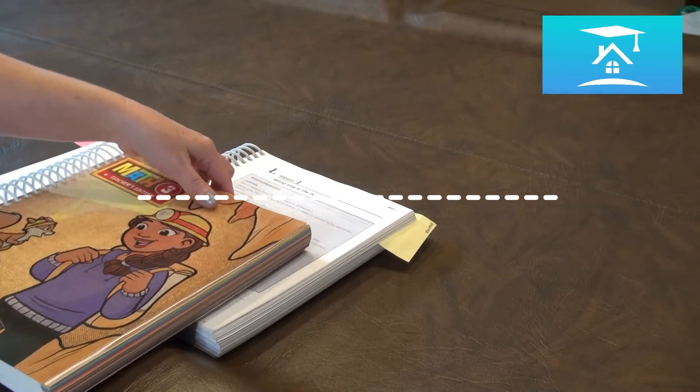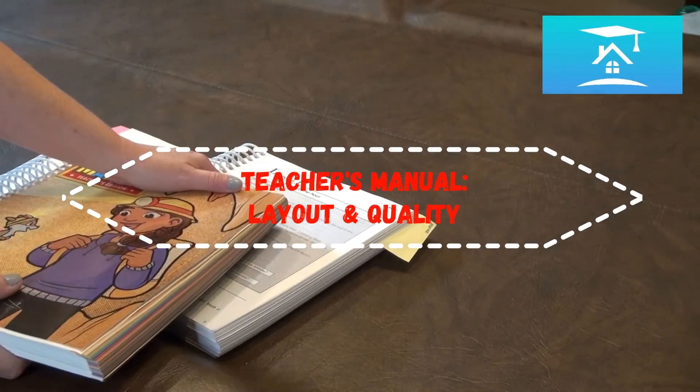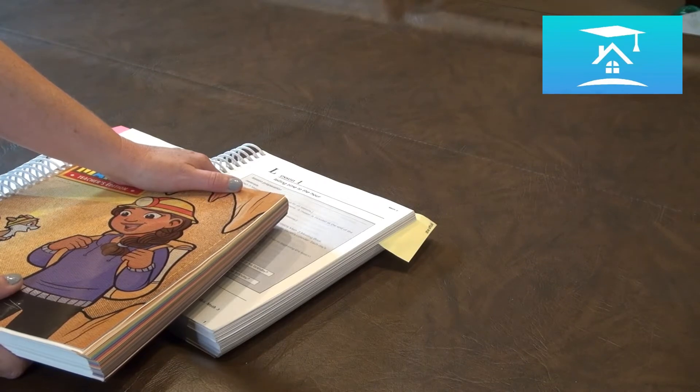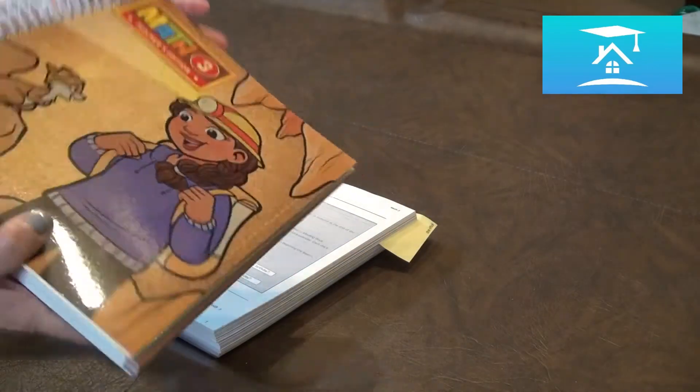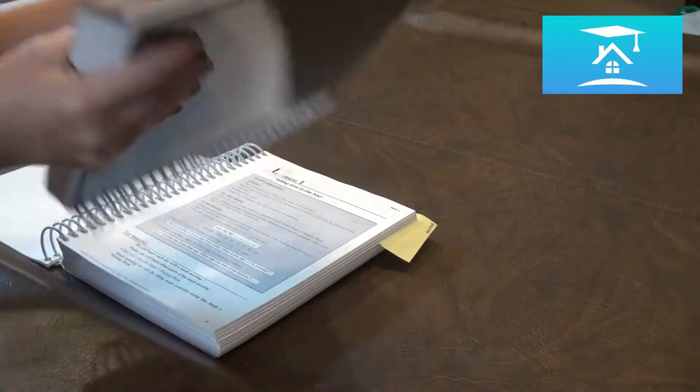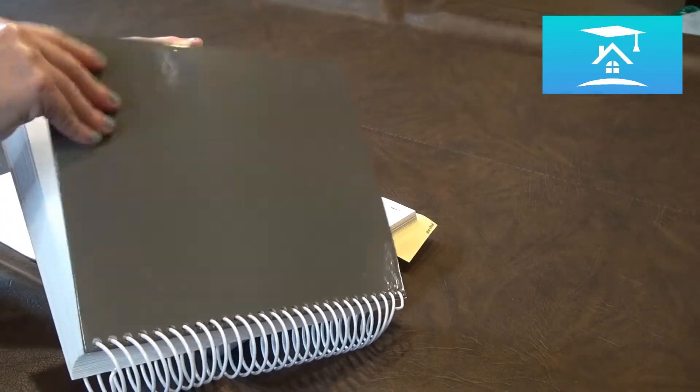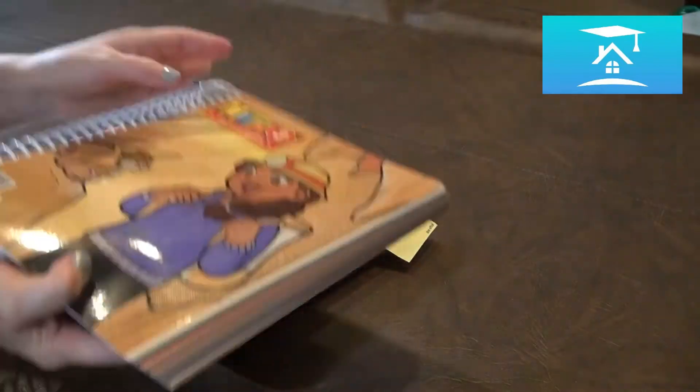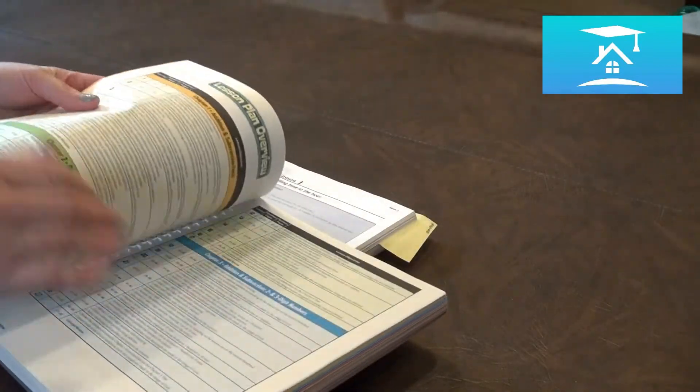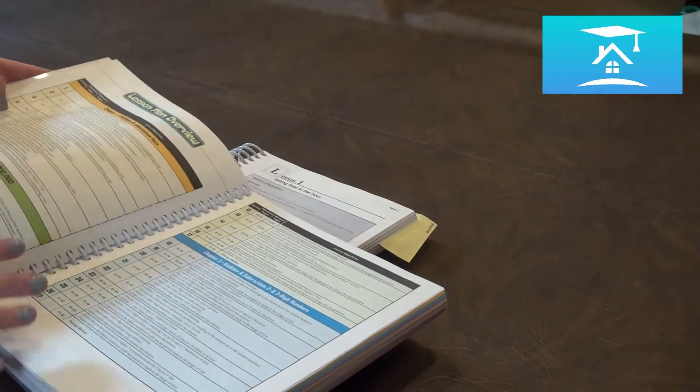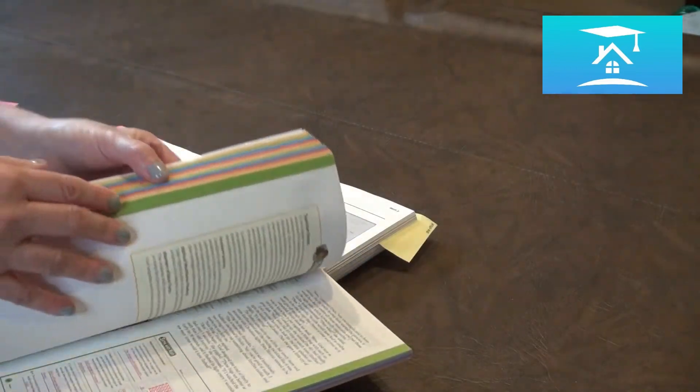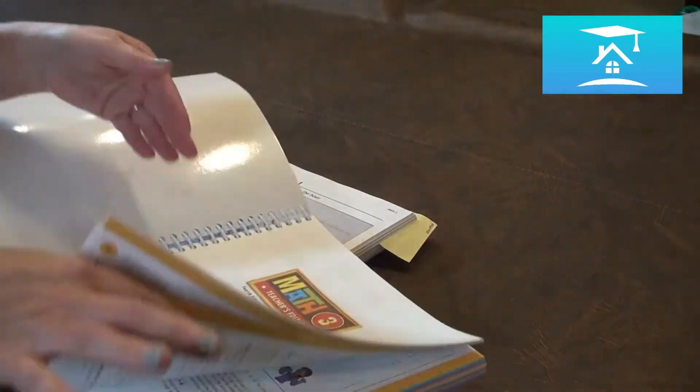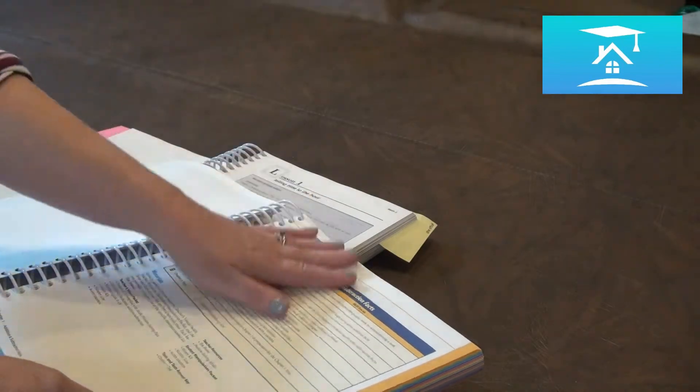One really nice feature that I'm finding so far after I've taken a minute after the unboxing and look through the materials from BJU, what I really like is the color coding that we have here on the side of the teacher's manual. Really strong, sturdy binding, and also really nice hard back that keeps it from being just a little bit too flimsy. The color coding corresponds to whatever chapter it is that you happen to be doing at that time. We have kind of a sunburst yellow here for addition and subtraction facts.